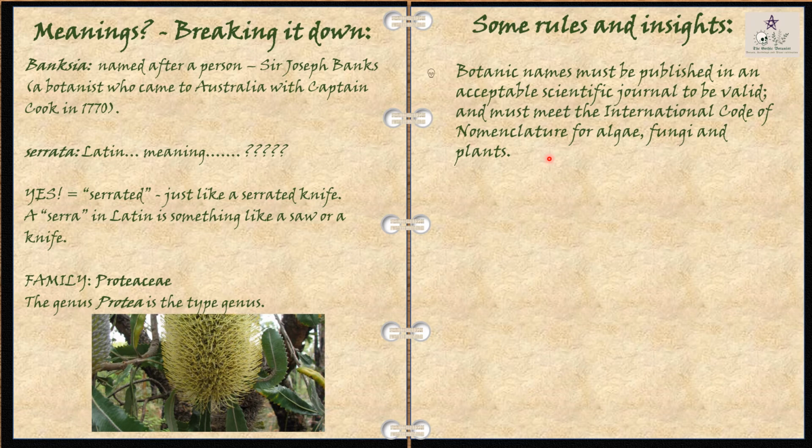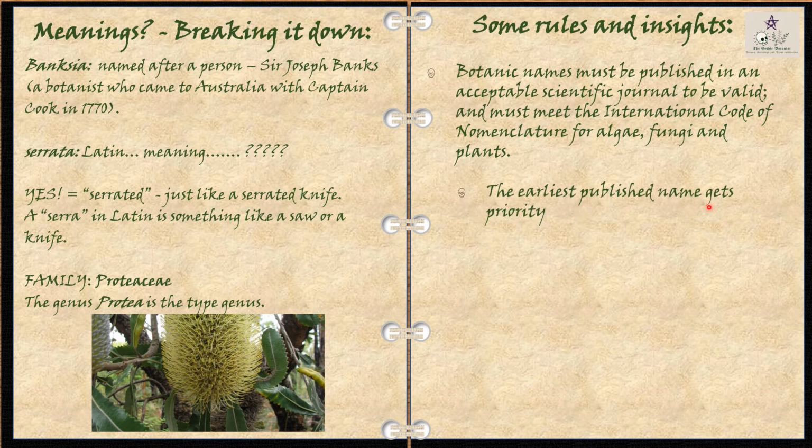Botanical names can get rejected. They can get rejected by a whole bunch of scientists getting together and saying the name doesn't conform or it's inappropriate or, I'm not across all those rules, but that's what can happen. But they must be published in a scientific journal. These scientific journals might go back to the 1800s or possibly earlier, but they have to be published and recognised.